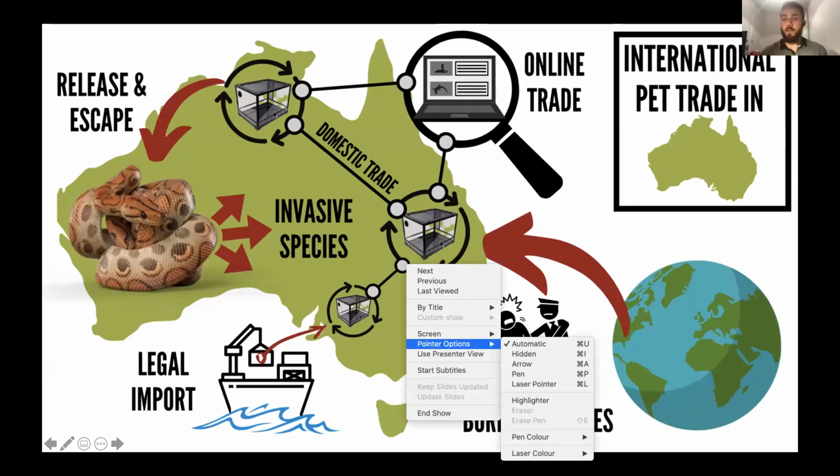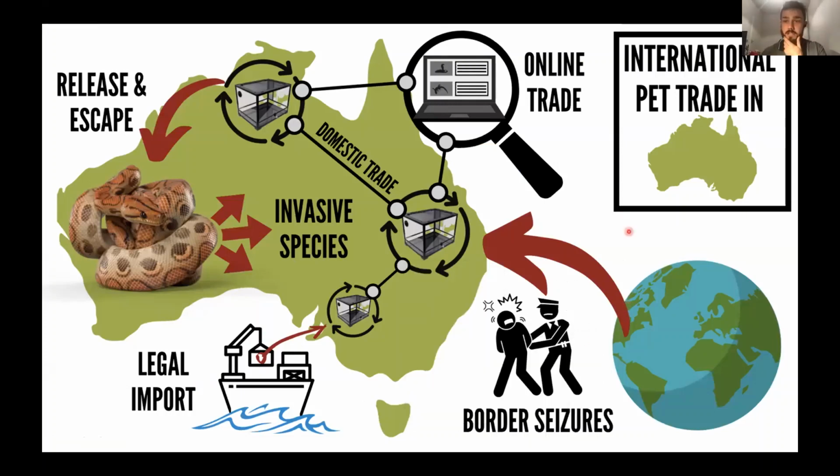Great. So this infographic essentially just summarizes the problem in Australia. We know that non-native live pets are entering the country, either they're being illegally imported or they're being smuggled through international borders. Once they're here, they're kept in captivity, traded between states and jurisdictions with ease, in no small part through the online trade as well. And from there, they are being released or they are escaping into the wild in large numbers with a high probability of establishment of potentially invasive species. So this is something we obviously want to prevent.